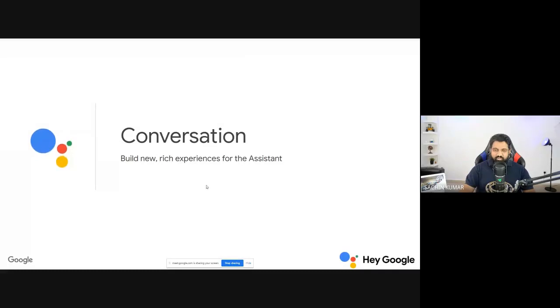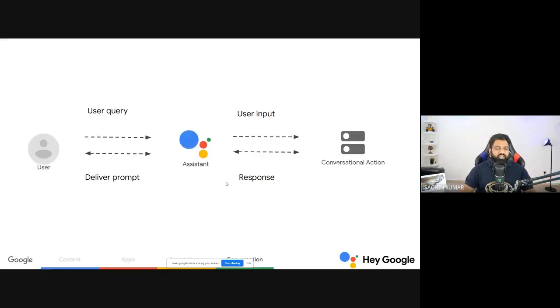Okay, so now if you're starting to think about how you can actually start building some of these experiences for the Google Assistant, that's where we get to the whole conversational actions. So on a very high level, how this works is whenever the user is interacting with the device. For example, I was interacting with this device and this device was basically getting the things done. So how does this work? When I'm saying hey G, the device over here would get triggered.